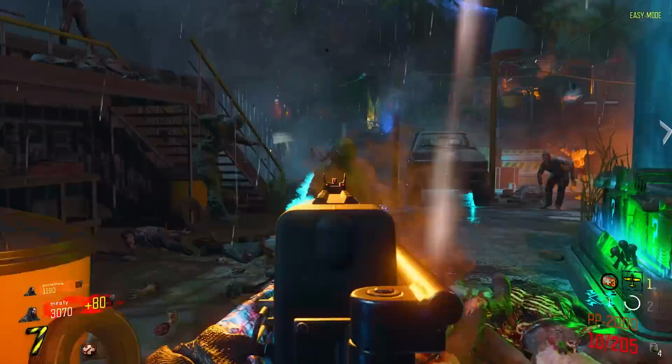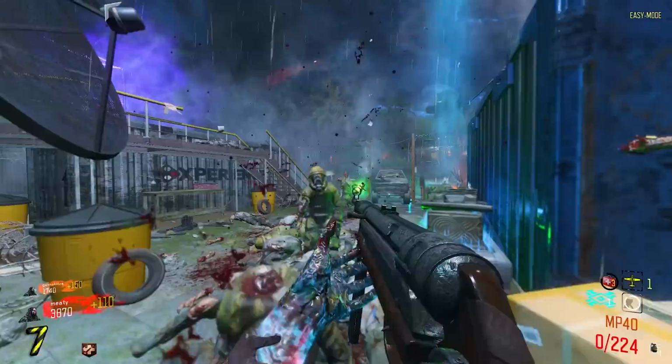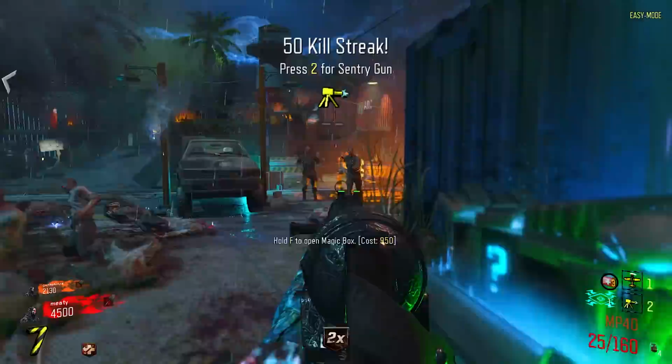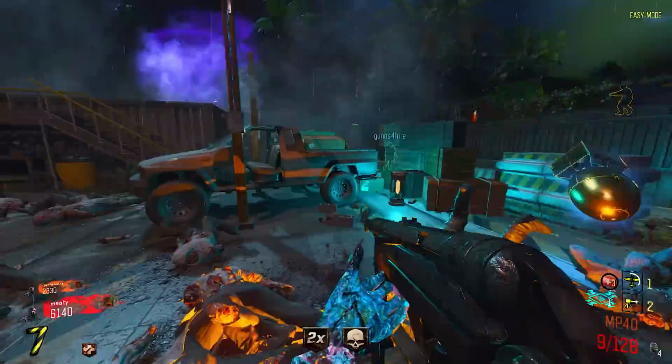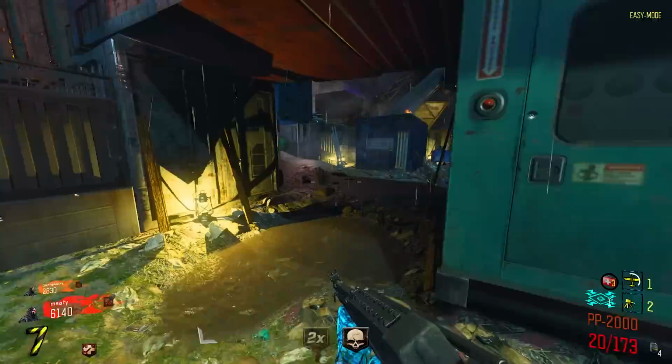Oh, it's done. Uh-oh! What is that? Double points. Wow. This corner is real without speed. Yeah, we gotta get out of here. Oh, 50 kill streak sentry gun. No, we don't want that. All right, one guy up there that I see. Okay. Ooh, I can get spin going there. I am unable to get it. Speed Cola, yeah.